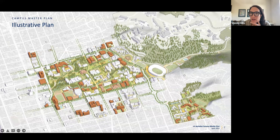Yes. So overall in the master plan, because our population is seen to increase, we increase the amount of parking. And that runs counter to folks who believe that we're going to get rid of the car. So we have some cognitive dissonance there. We have five levels of parking going here at Bancroft. We have a parking garage going in. If we redevelop unit three, we have a parking garage going in at part of unit three. We have this parking garage going here over where University Hall is.